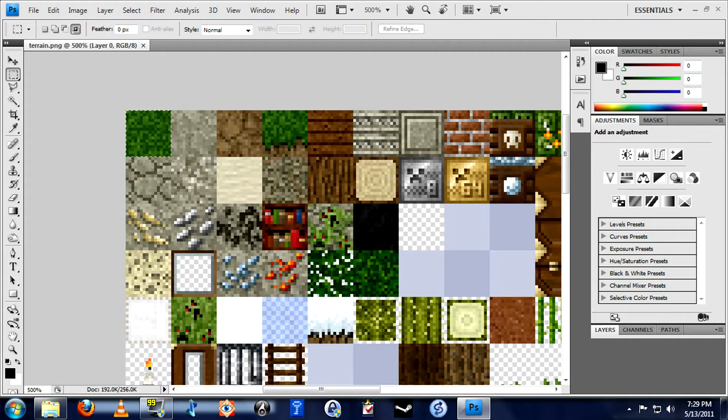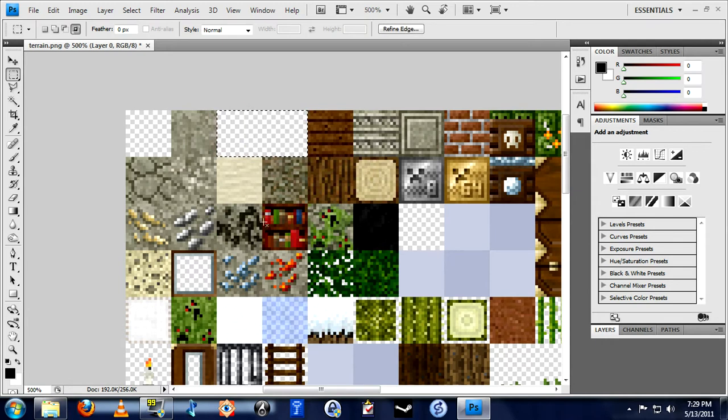Using the rectangular marquee tool, select the grass texture, and then hit delete. In Photoshop, any transparent portion of an image is shown as a gray and white checkerboard pattern. Continue to select all the dirt and grass textures, and then delete them. Just like with grass, there's a texture for the top of a snow block as well as for the side of a dirt block with snow on it. Select and delete these as well. Once you have that done, resave the image with the same file name.